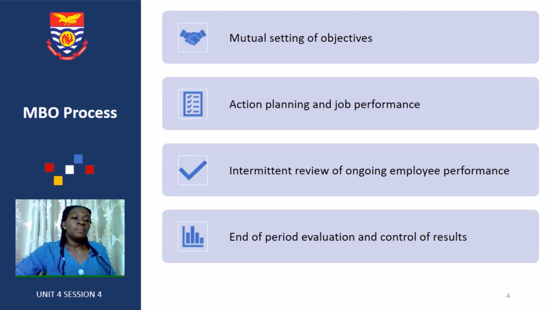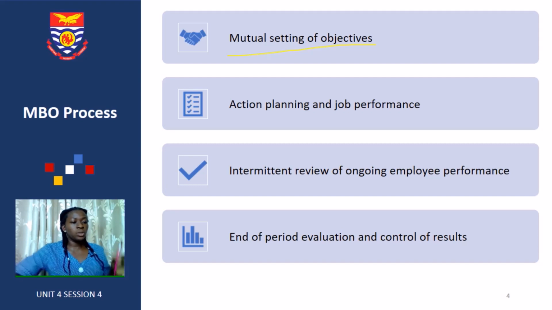And so it begins, first and foremost, like I was saying, with a mutual setting of objectives or goals, what you really want to achieve. Then we look at the actions to be done or the job performance you want to achieve. So at the end of the day, we said we want to produce 10 pens per day, and you have agreed you can produce 10. Now we need to look at the actions you need to take to be able to produce these 10 pens per day. And the beauty about management by objectives is that we both do it together.